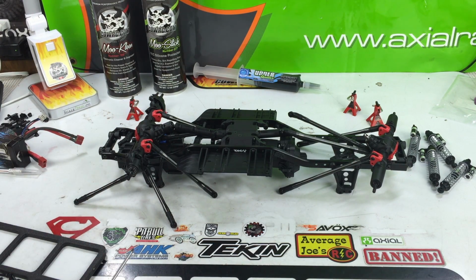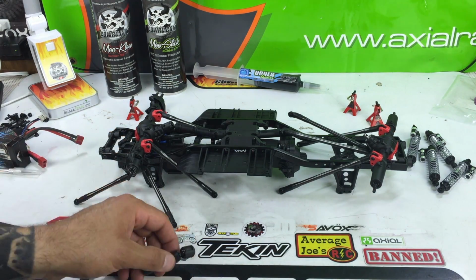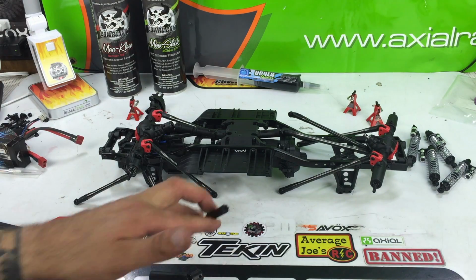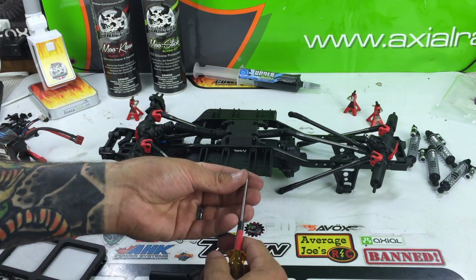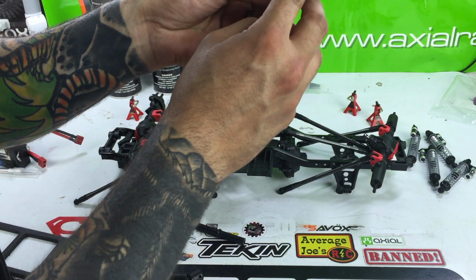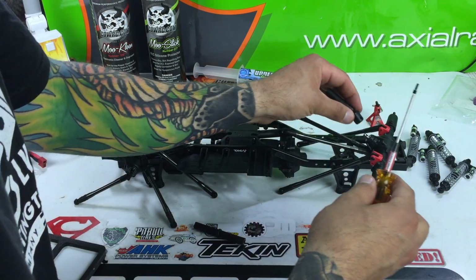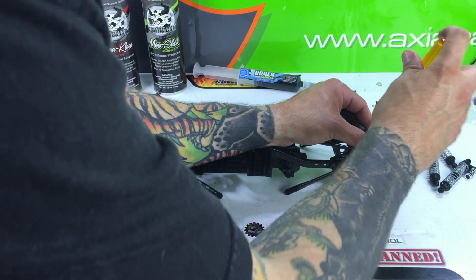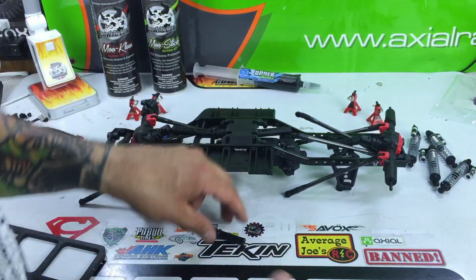Now, one thing I shouldn't say I noticed earlier, but when I was looking through the system earlier, I was like, wait a minute, I feel like I'm missing a screw. No, if you look through the instructions, you'll see it actually comes later like it's supposed to. And if you also look at the instructions, it will tell you that I probably should have installed the links onto the axles a significant amount of time ago, but I didn't, because I just kind of waited till later. So if you're going by the instructions, which I always recommend that you should, you would have finished the axles about 3 videos ago. But I skipped ahead, and I forgot to tell you then. I'm sorry, guys. I'm not really sorry. But there, so there's that.